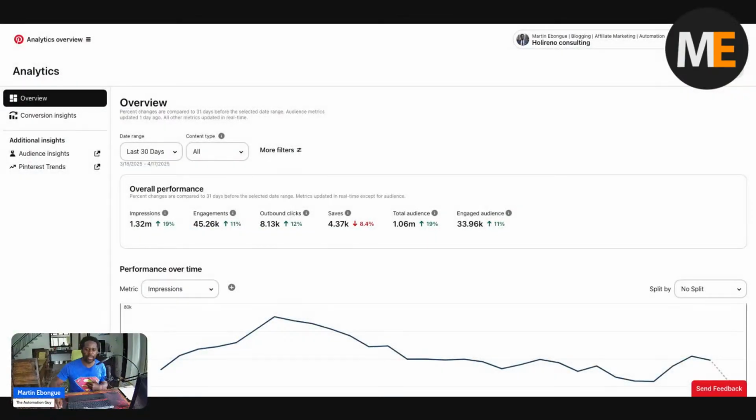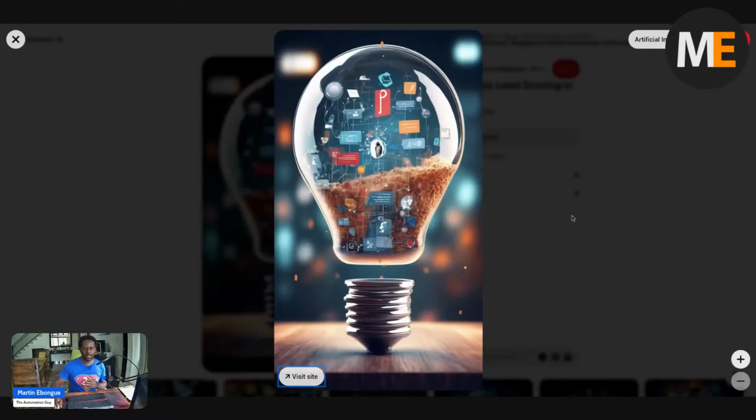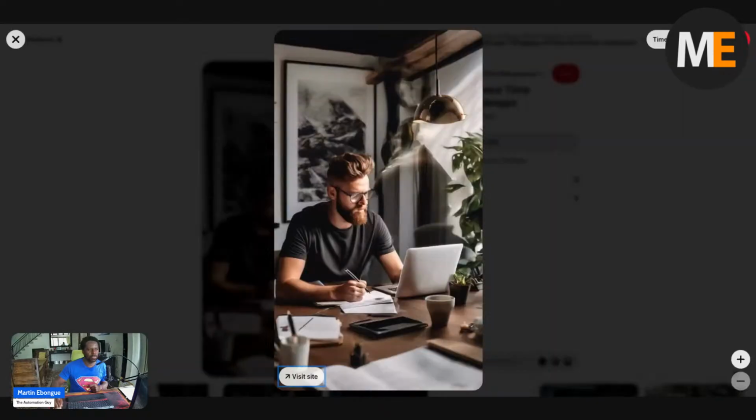So maybe the best thing is if I just show you how that works. So here are a few examples of things that you will be able to create, because people have asked me, okay, what is it that I can create? Let me give you some examples. So this here, let me bring that back here. This is examples of things that your robot is going to create for you. This is for my artificial intelligence business. So this is example number one, example number two.